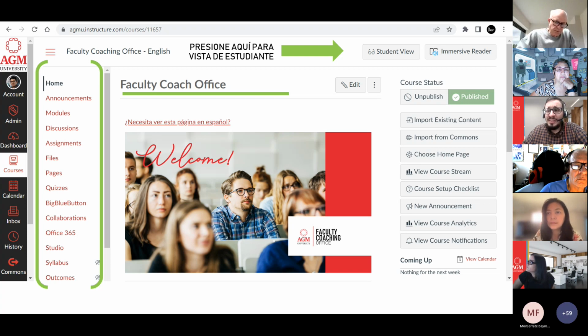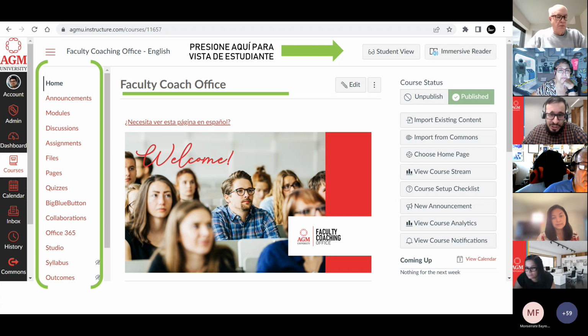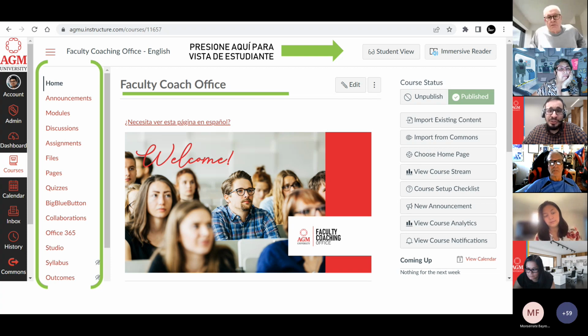Whenever you go into Canvas and select the course, it's going to land you on the home page. Always make sure that you're on the correct course. The title of the course is going to show up here. So always verify that you are on the correct course that you want to be in, okay? And also, each menu for each course can be different. So let's say that you deactivated some of the options on one specific course, they're not going to show on the other course. So you have to turn them off on each course if you want them to appear the same on the other course as well. Okay.